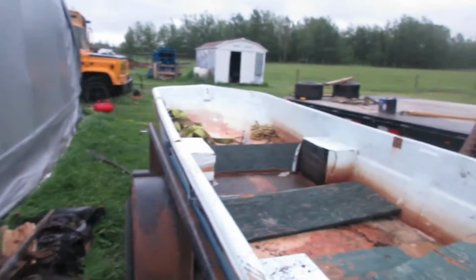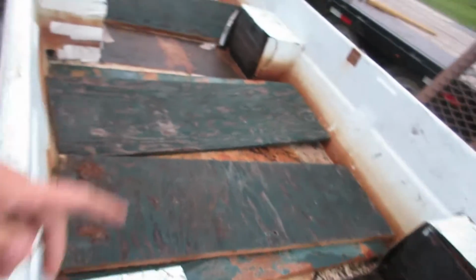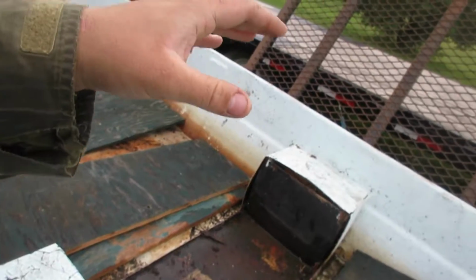As you see by the title and thumbnail, we got a project boat. Here we are. This is my 14-foot boat. I got it for free. And as you can clearly see, we're missing a couple seats. I got a bunch of plywood cut. I did that off camera. So we're going to screw it in.